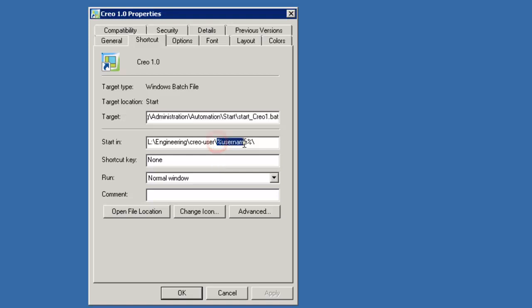I use this parameter here as a standard Windows parameter, %username%. So depending on the person who's logged in, it knows what folder to look into to bring that config.pro file over. So they just click on this icon, it launches this batch script, it pulls in their config.pro, and they always get the correct license that was assigned to them.